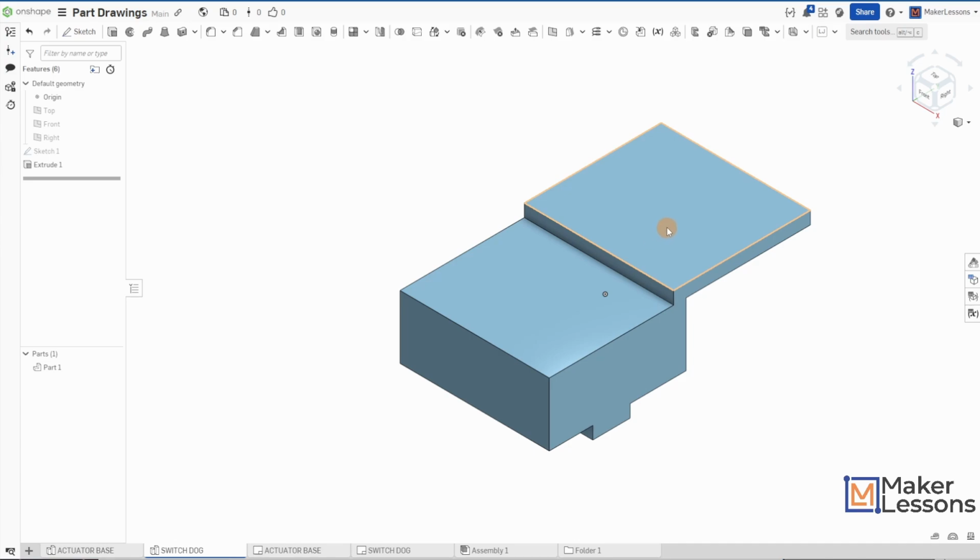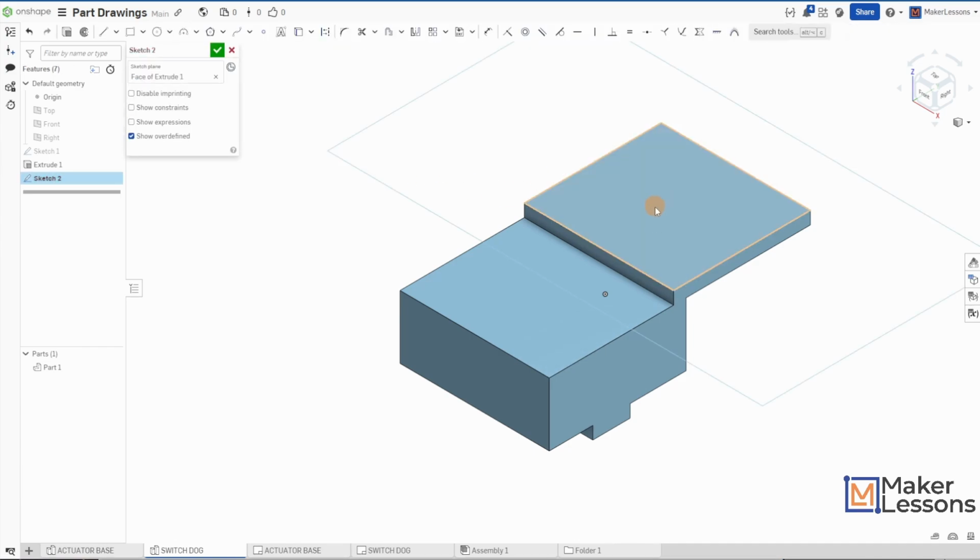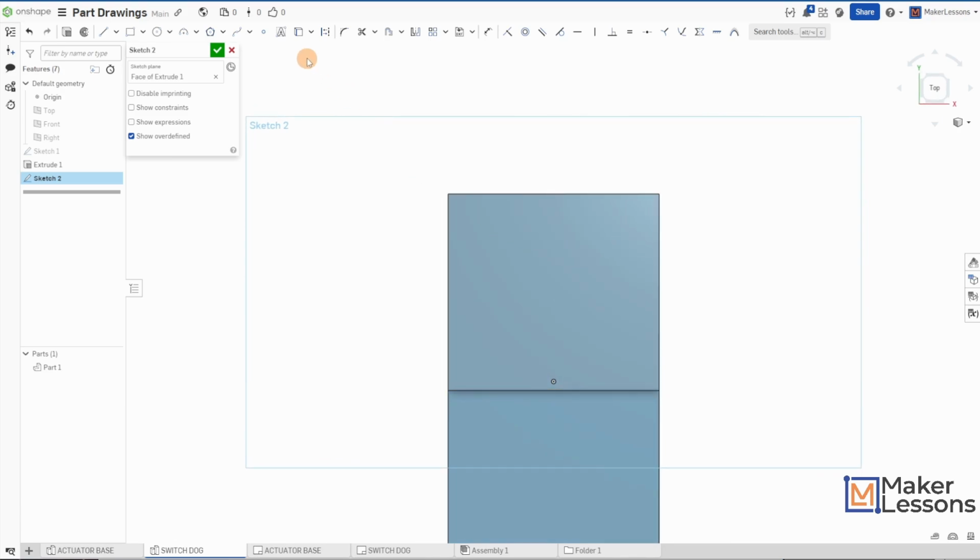So I'm up top here. I'm going to hit S for sketch here. I click on the top face here, N to normalize my view. I'm going to hit that with a construction line down the middle. So LQ, because I'm going to mirror this. Who wants to do this twice? I'm just going to draw a random line, hit escape on the values.